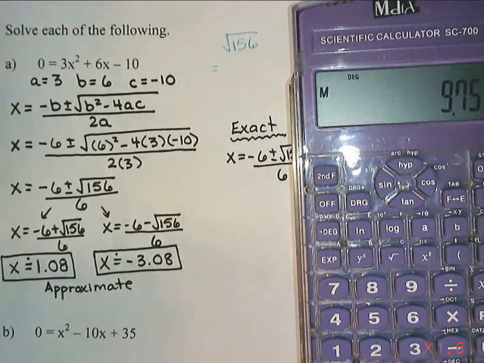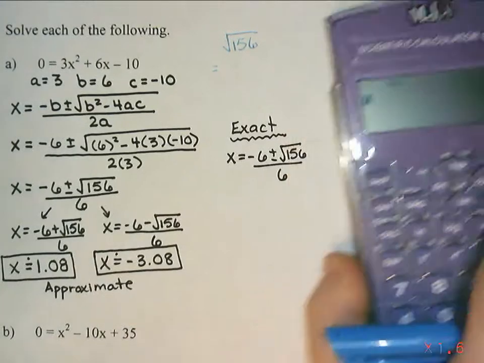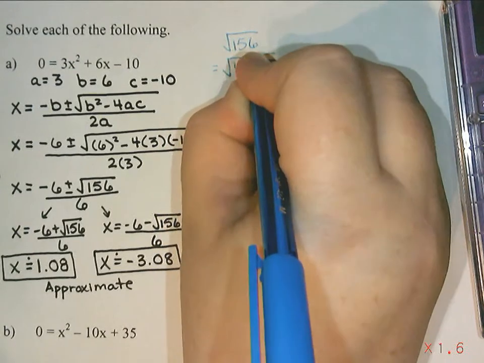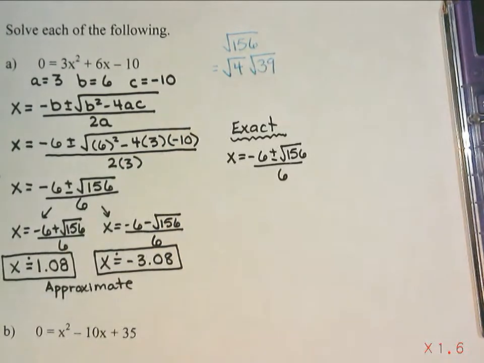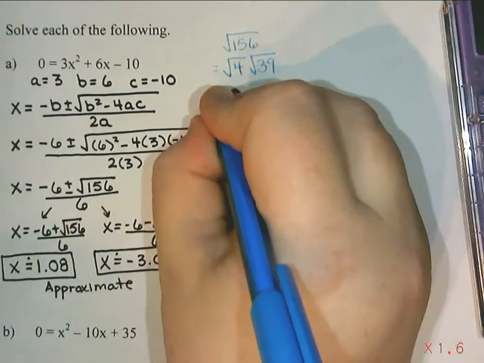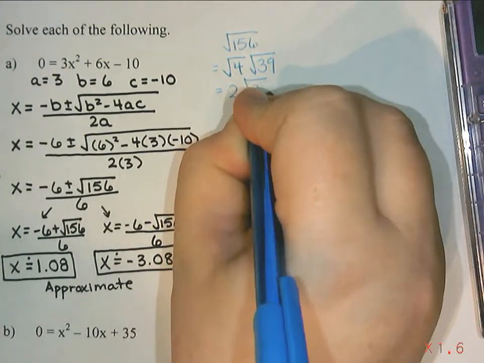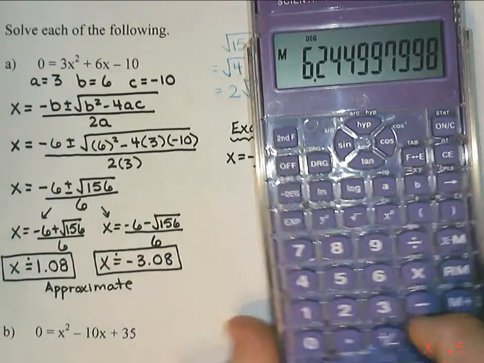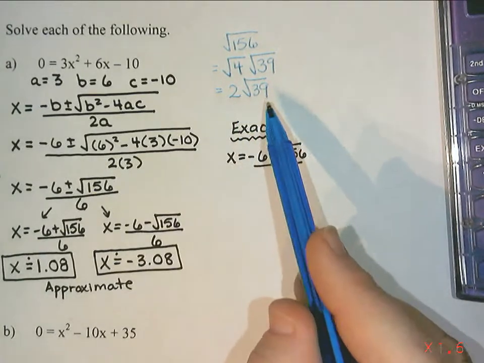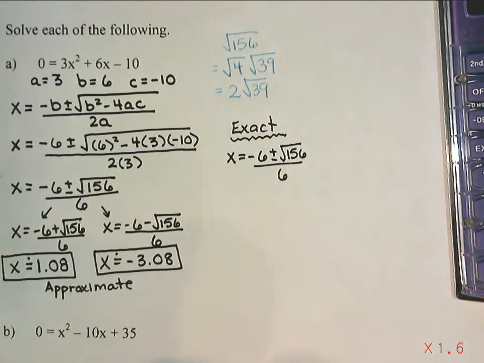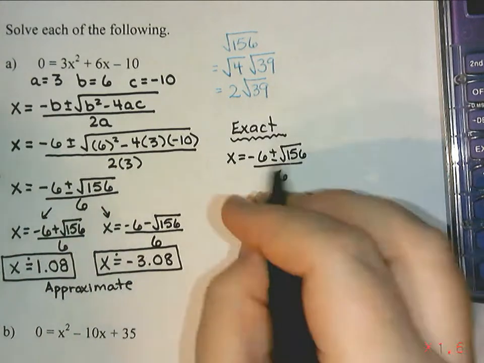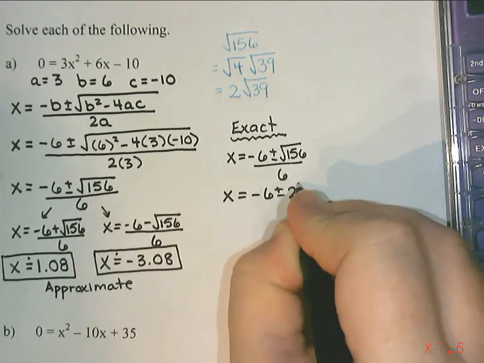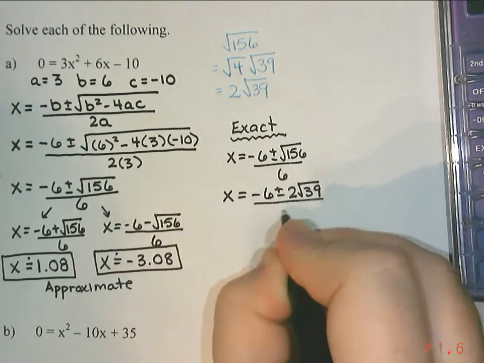Oh, if I go back, I get 4. And I had 39 before I hit equals twice. So I'm going to say that this is the square root of 4 times the square root of 39. Now the square root of 4 is 2, and the square root of 39 is not a very nice number if we try it. I get a decimal. So I'm just going to leave 2 root 39. So I'm going to take out the 156, and in its place we're going to put in 2 root 39. So negative 6 plus or minus 2 times the square root of 39 over 6.